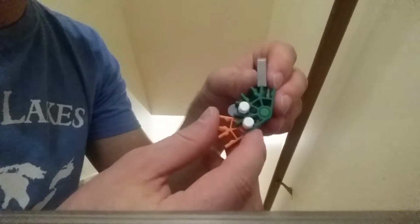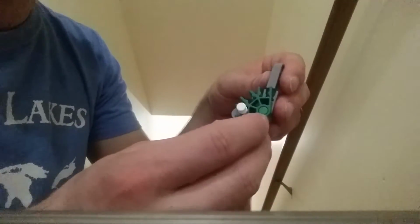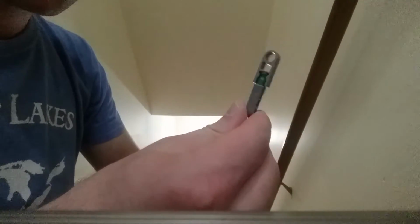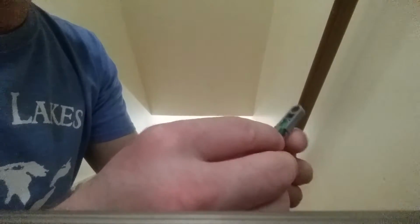It's really simple construction, but it's extremely strong. This is not going to break. You can test it out for yourself if you don't believe me. This is the green pin that holds the two pieces together. And then this is just the same pin as before. It used to be like this, and all I did was twist it, and that is now the new pin. So looking at it, there is no wear, and the friction is drastically reduced, so you're not going to get the grooves on top anymore. And it's just going to fire a lot more smooth and consistent. It's going to charge easier, and the whole slide mechanism acts much more efficiently. So I'm very happy with how it's turned out.